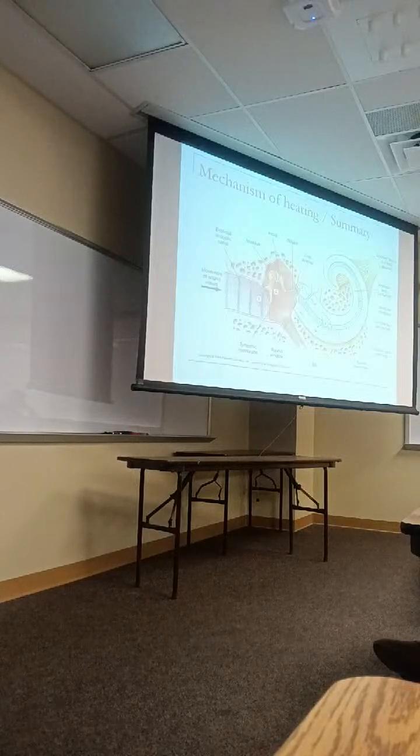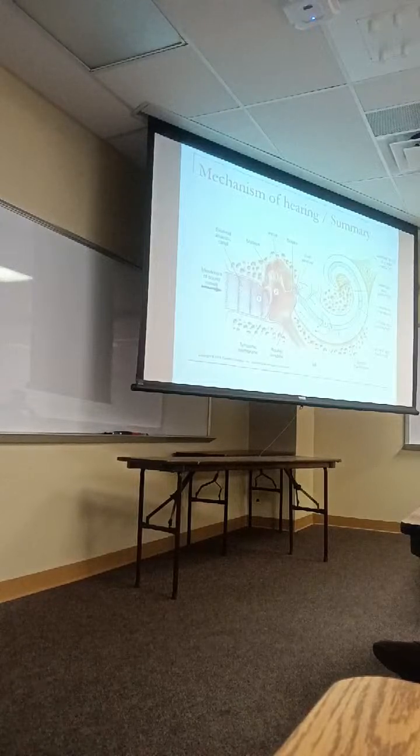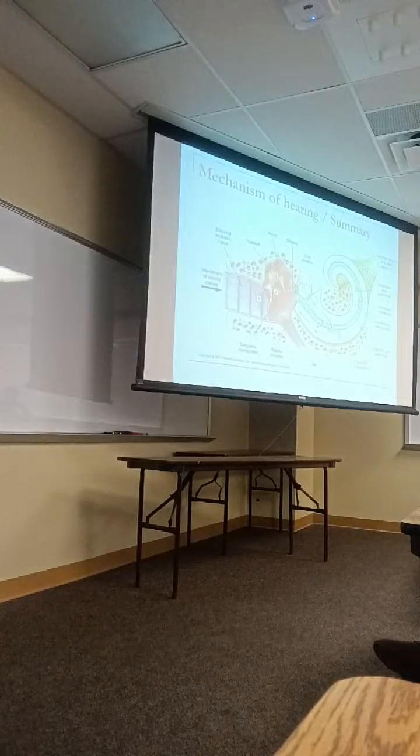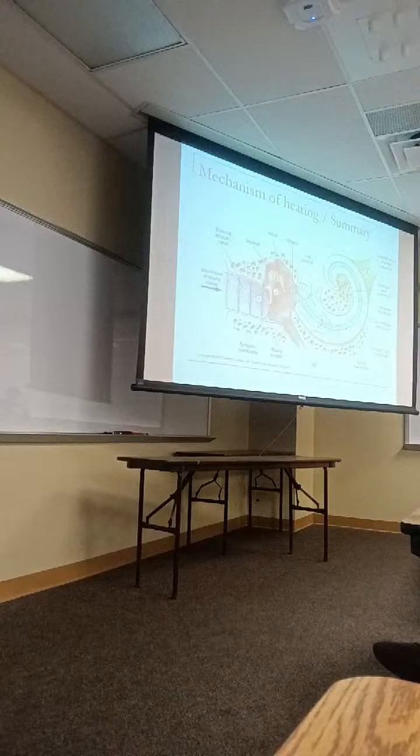or that fluid may actually block, if there's more of it out here in this cavity than in here, it will block the round window from pushing out, and you won't be able to generate a big enough wave to slap those hair cells. So that's why any kind of fluid in that middle ear cavity, whether it's infection or swimming or anything like that, can cause problems. So kids who have those frequent ear infections, they'll put tubes in their ears. That tube goes right here in the eustachian tube or the pharyngeal tympanic tube.